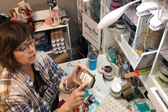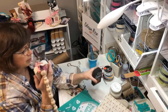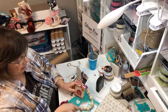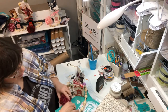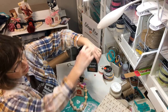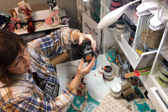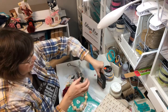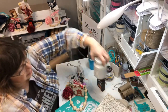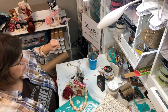So take your time, make sure you take them off, because I do paint the back side, because you never know if they're going to be sitting where you're going to be seeing the back. So I like to make sure the back looks nice too. I think they were originally maybe place setting card holders or just photo holders. They're just little tag shaped, and I just painted over. I didn't sand them first or anything. And I'm using my Fusion Mineral Paint in raw silk. Some I did in just the coal black.